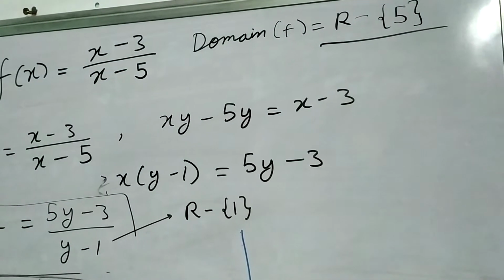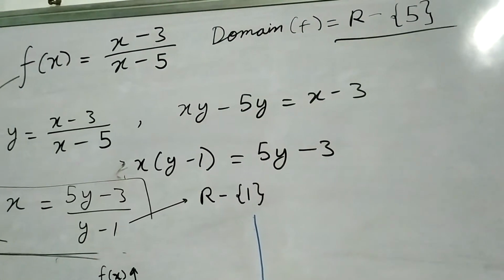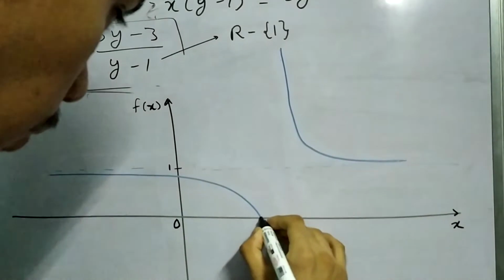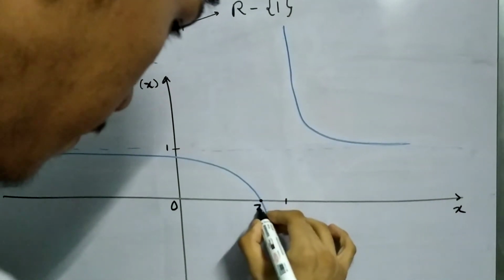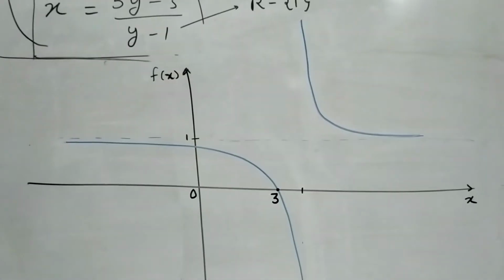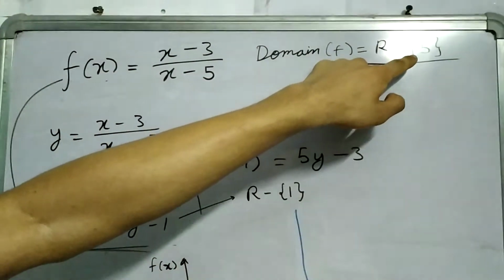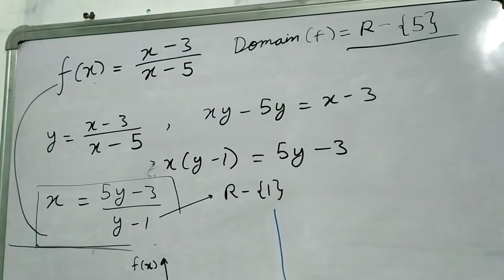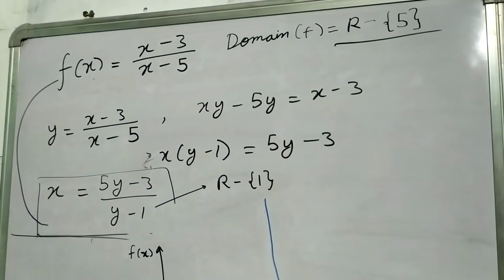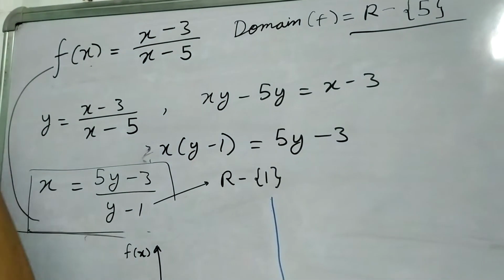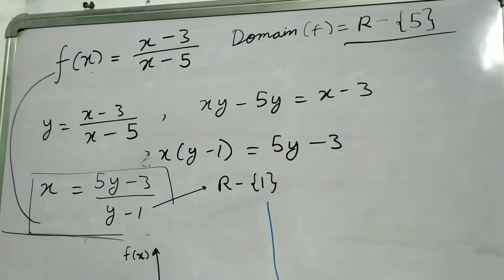First of all, let's see where f of x is 0. So f of x is 0 when x is equal to 3, easy to see. This point is 3, and f of x can be any value, but not 5. If any weird thing happens, where two lines go in opposite directions, one towards positive infinity and one towards negative infinity, that happens at 5.